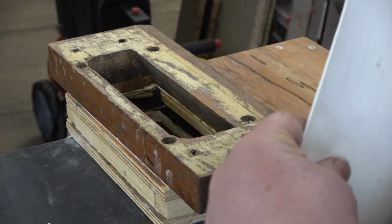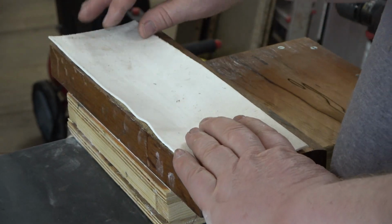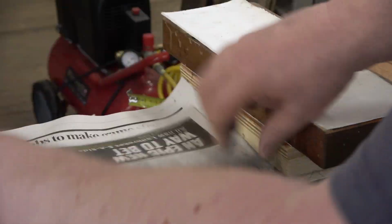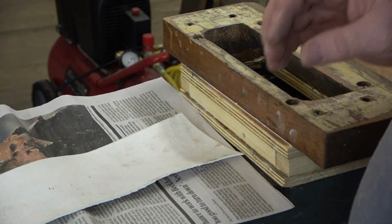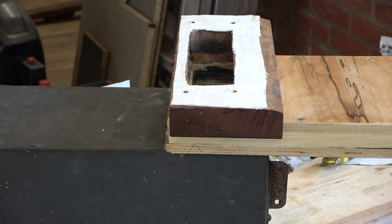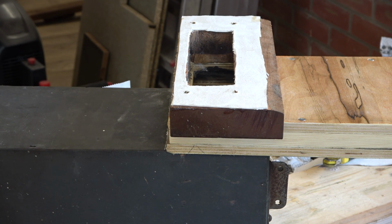Okay, so we're just about there with this. I've removed the old leather, which is used as a gasket, so we're putting leather gaskets throughout every part of this. You'd have seen the first bit was glued and screwed. I'll just move the monitor so I can actually see what I'm showing you. The first bit's glued and screwed. The second bit has got a leather gasket between, so this can be taken apart and easily repaired.